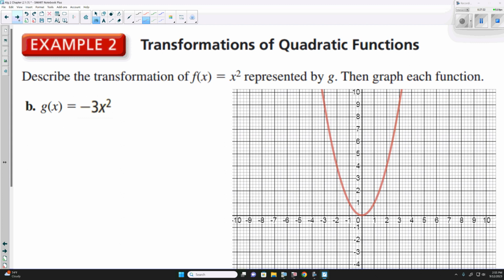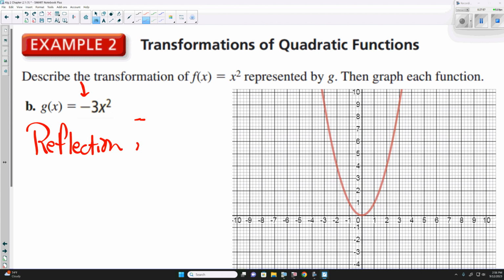Yeah, because if we had up or down, it would be plus a value, yes? Do we have that? No, so there's no up and down, there's no left and right. So there is a reflection, because the negative is talking about a reflection. Is it inside parentheses or outside? It's outside. There are no parentheses, so it's automatically outside. If it was inside, it would be across the y.